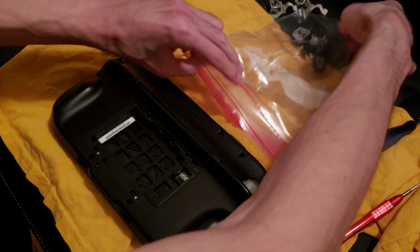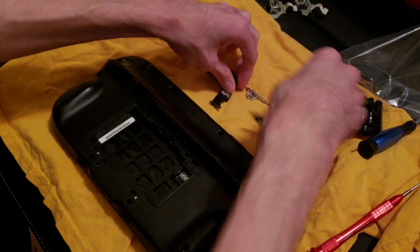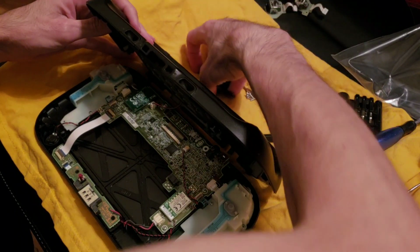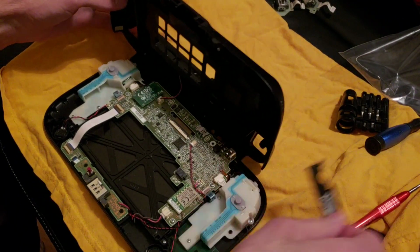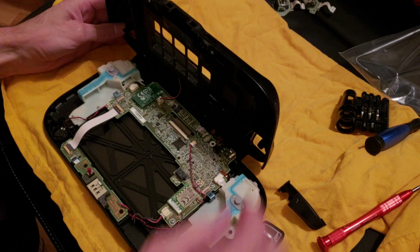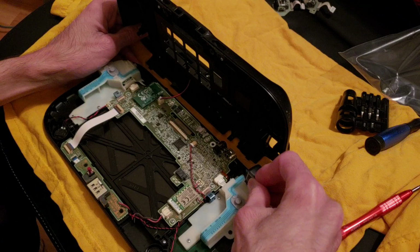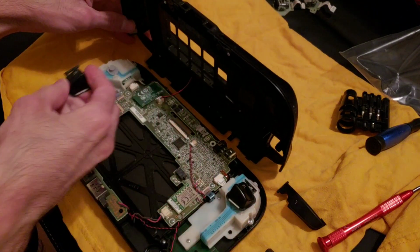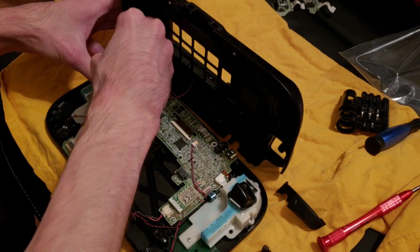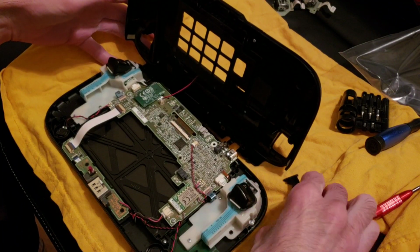Hold on, we're not done yet. Let's see. We need these little buttons and stuff to go on first. And let me get those. Oops, sorry. Okay, so I think this is ZL. Okay, so ZL, they just kind of clip on like that. Okay. And then this one over here. There we go. And then, so then that means this one is L.